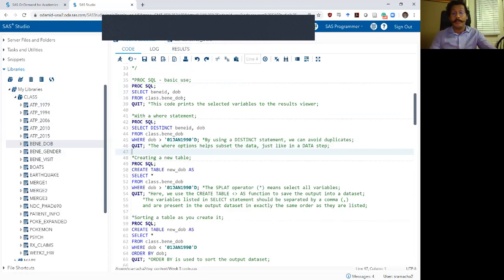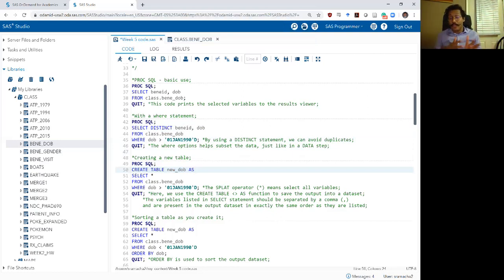Well, the answer is really simple. You take your select, from, and where clauses, and on top of that, you just add a create table clause. The create table clause basically says, take whatever is being output out of the following statements with the select and the from and the where, and then put them into a SAS dataset. Instead of just outputting them into the default HTML output format, which we can't use that much.